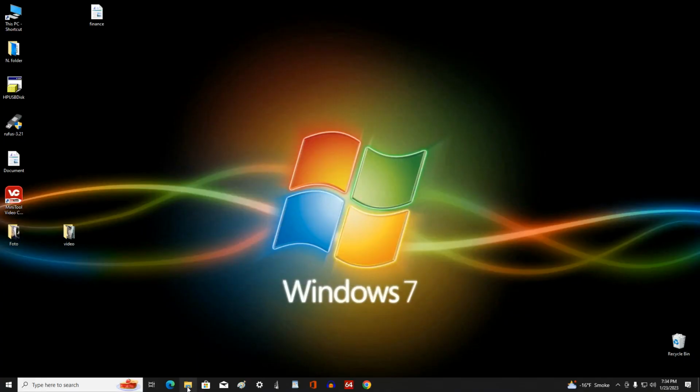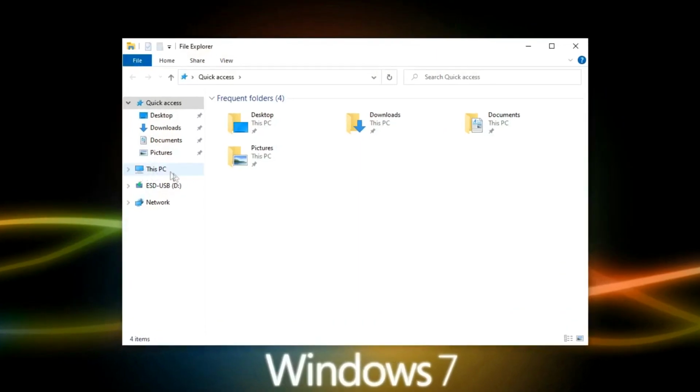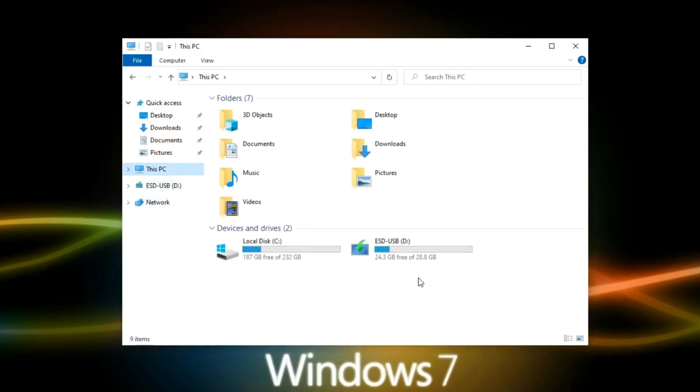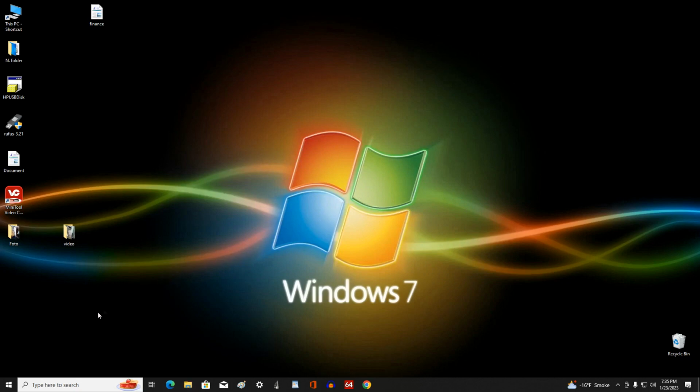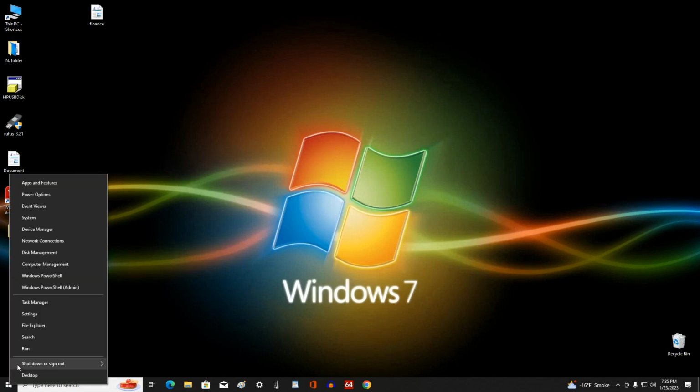If you look here, open this computer in Explorer. Then open the contents of the flash drive. And here we already see all the files necessary to install Windows 10 on the computer. So, in order to install Windows 10 on a computer, you need to restart it and call the Start menu.